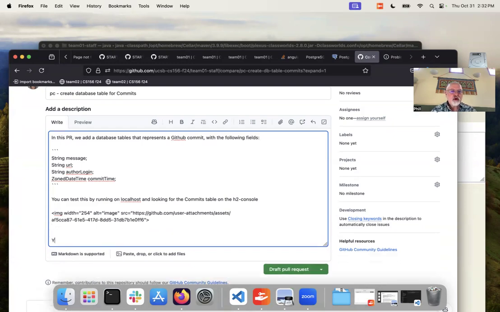So you say, you can also test this by running on Dokku and connecting to the Postgres database and running \dt.